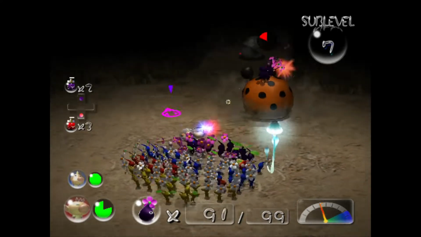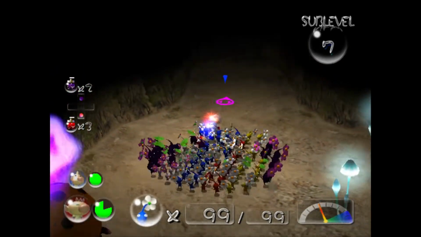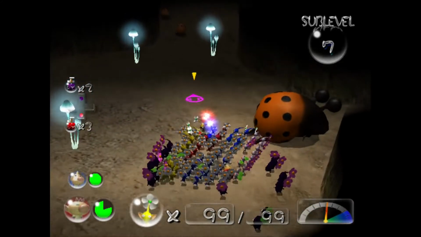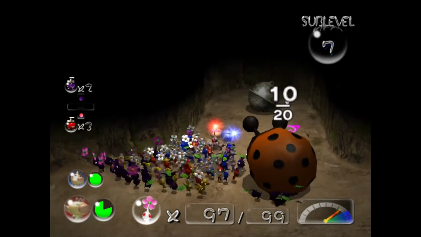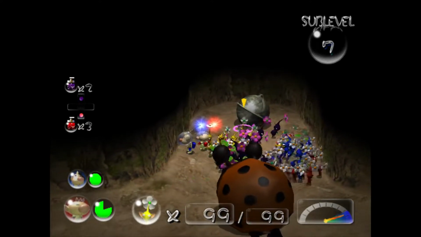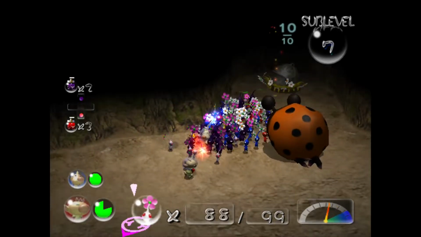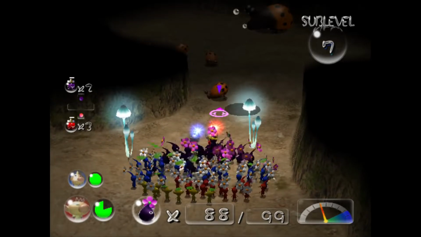I mean, they can easily kill our Pikmin, but as long as we just whistle them in time, they should be fine. Okay, I'm just gonna go ahead and say I have no clue how no one died there, but I'm fine with that. But yeah, I'm just gonna keep going through this cave.